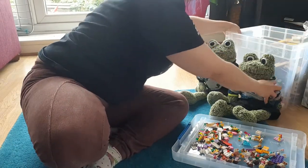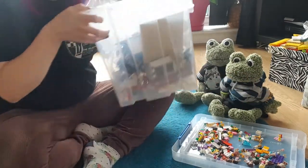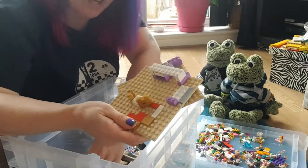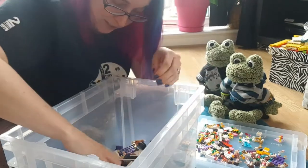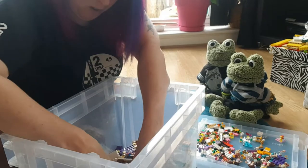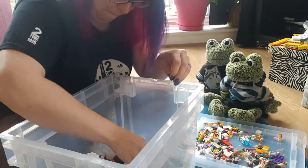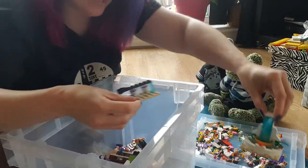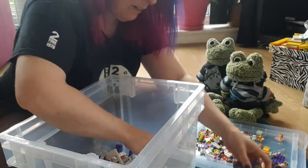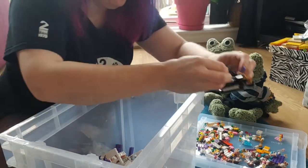So what I have here, let me knock Ziggy over. So I've got most of the bits here, and a lot of the modular pieces, well, like the car is complete, and a lot of the modular pieces are done. So that's the revolving door. I've got a fountain, you know, the table setting. I've got that, I've got a piano that's done.